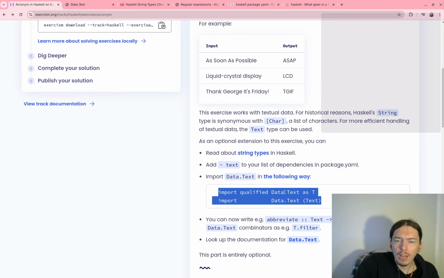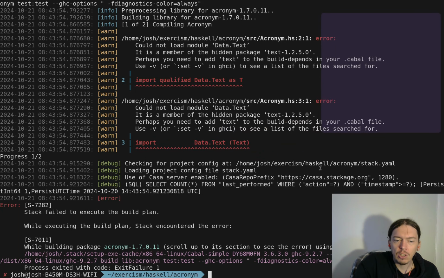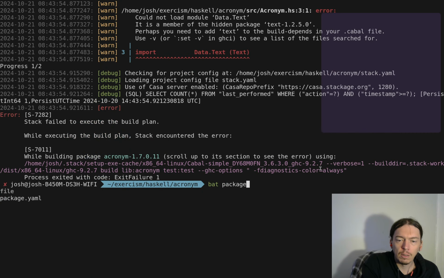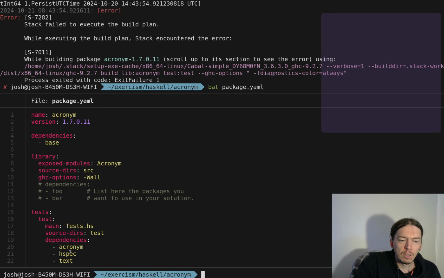So here it said add text to your list of dependencies in package.yaml. So that's what I did, right? Dash text here at the end. Oh, wait, no, it probably needs to be here, actually. Okay.